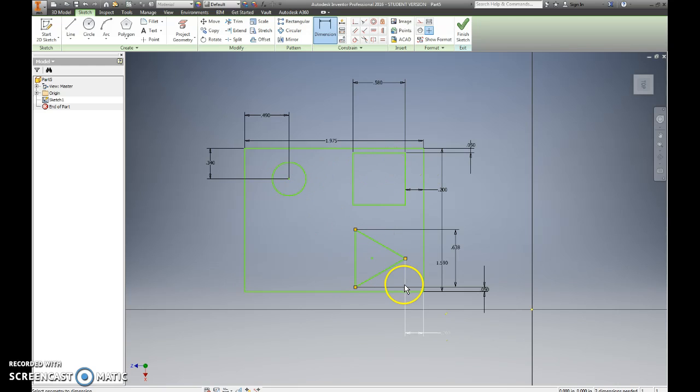So now everything's constrained. The part is not constrained. It doesn't need to be, but everything else is drawn. Oh, yes, we still need to make our circle. The circle is 0.580. And let's go ahead and radius the four corners now. So that's the fillet command. We're going to use 0.2.